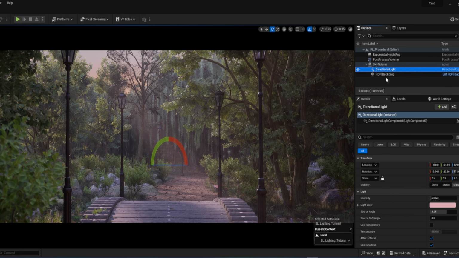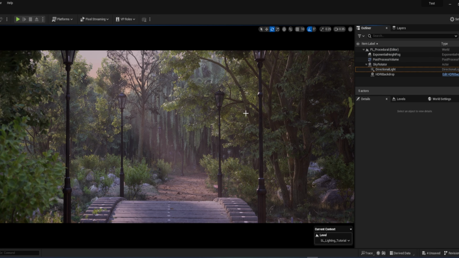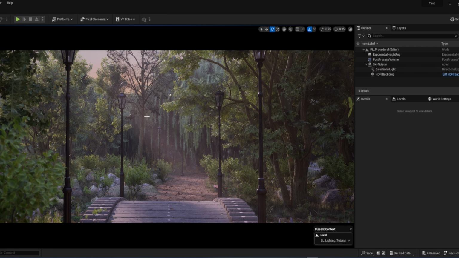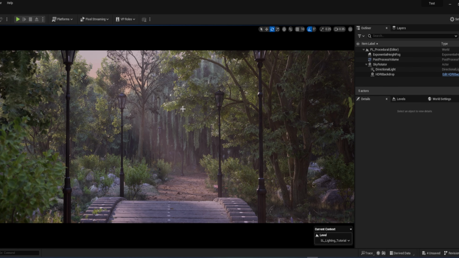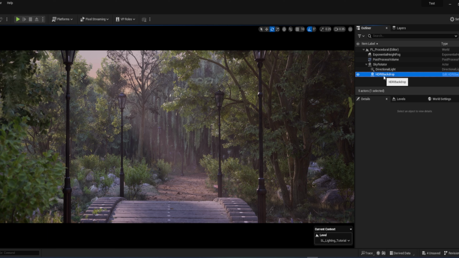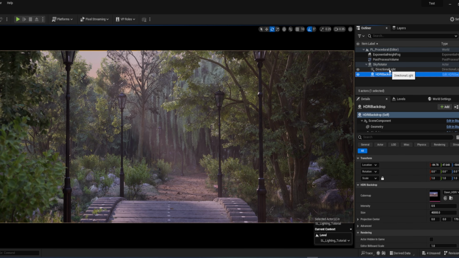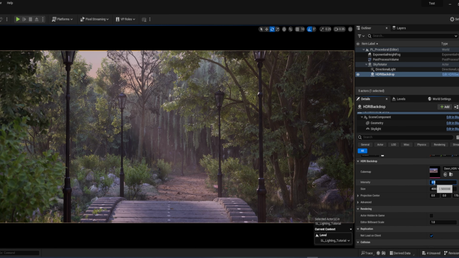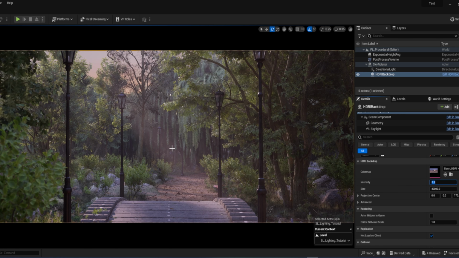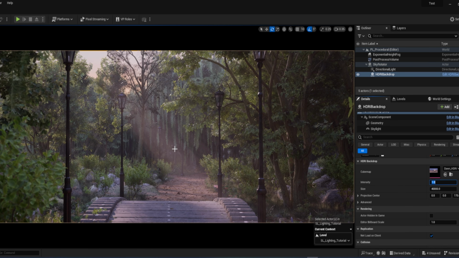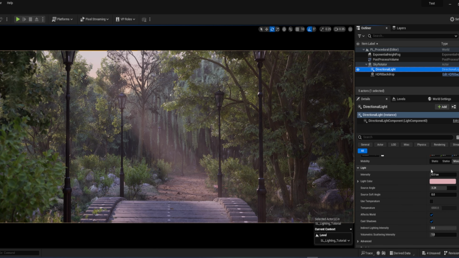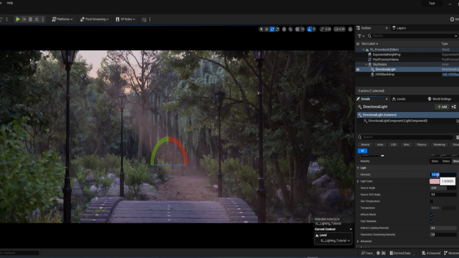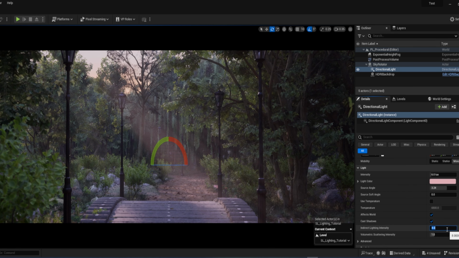Okay, so now we have it set up. We're looking at it, and this tree has some problems, but we'll focus on that later. We're looking at it, and now it's a little bit washed out, right? So now again, this is when you come back in here and just start playing with the settings. Also, the sky might be a little too dark based on how bright this all is. Go to 1. Yeah, okay. Let's go here. 1. Or what was that? 6. Let's grab the indirect down to 1.